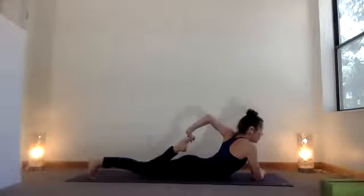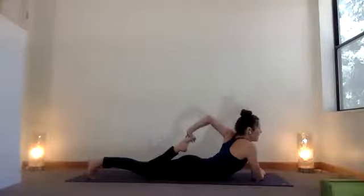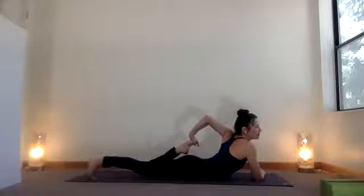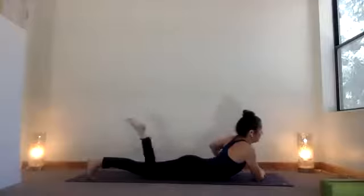Now just gently glide the upper palate of your mouth back, the upper back in towards the heart, lower back in, navel in, and then buttocks squeeze. As you root the tailbone down, simultaneously lift through the heart. All right, now release. I'm going to stretch out the throat.